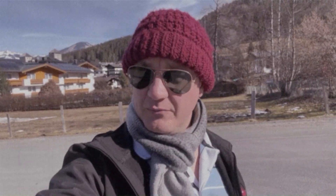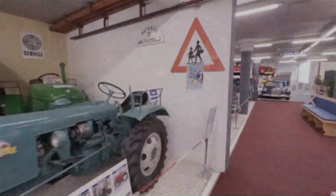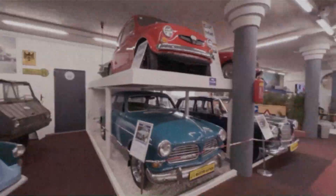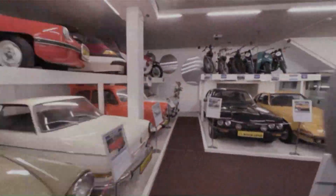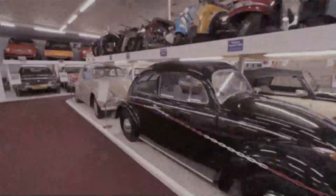Those people familiar with the channel will know that when we last did a car review in Austria, when we were skiing, we went to a museum in a little place called Kaprun. On today's episode we've taken a break from skiing to go to a car museum in a ski resort. We are at the Woters Museum in Kaprun, which is in the Woters Hotel, so the museum is actually in the basement of the hotel — which is a bit unusual — but there are some really quite amazing things to see.